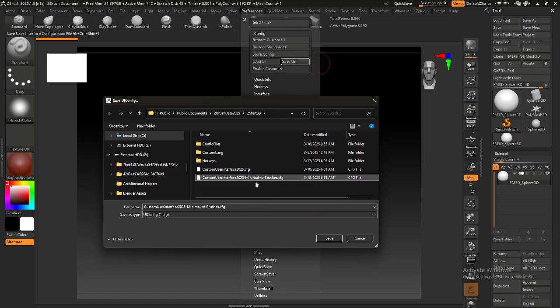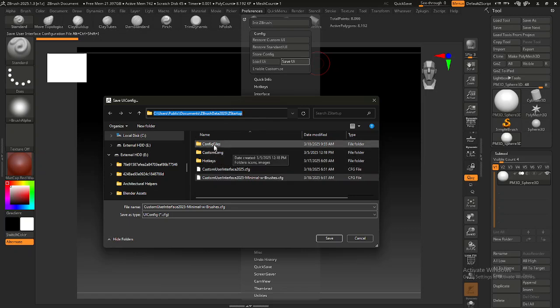I just named it that way so I would know what it is. Yep, and that's in my startup folder. So this particular file does not need to be in my Z startup folder at all, because I've already stored my configuration. That is a different file altogether.